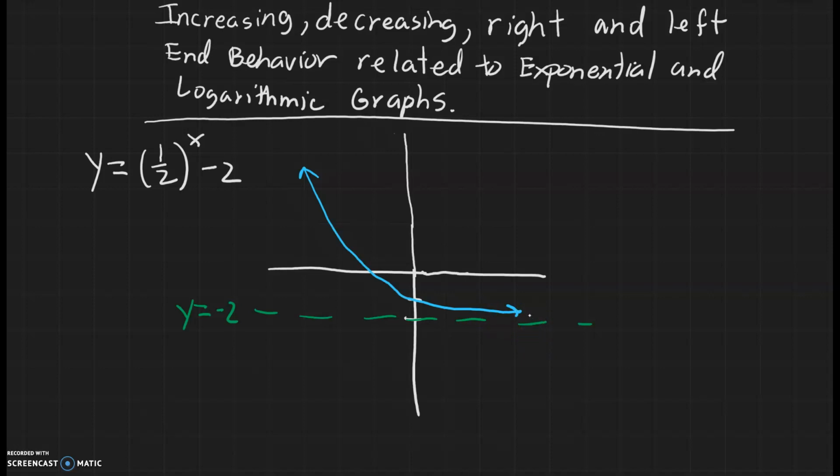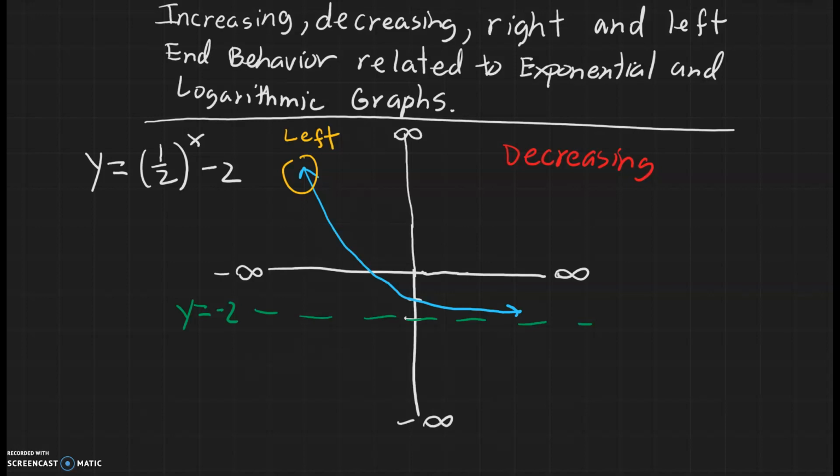So we'll go ahead and write that down. The graph is decreasing. Next, we want to look at the left end behavior. Now, the left end means the left arrow. So maybe I'll go ahead and circle that. All right, so that's going to be the left end behavior. So if we think of this as being negative infinity here, positive infinity over here, you got positive infinity up here, negative infinity down here.